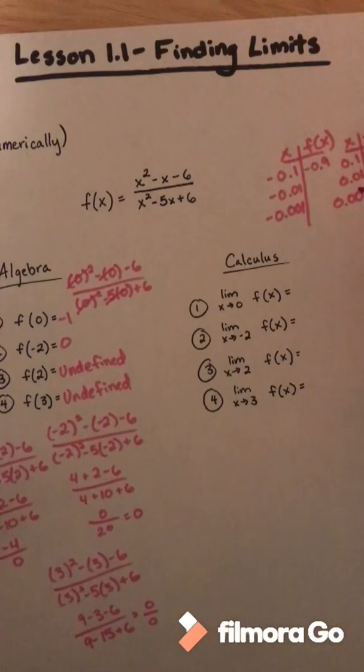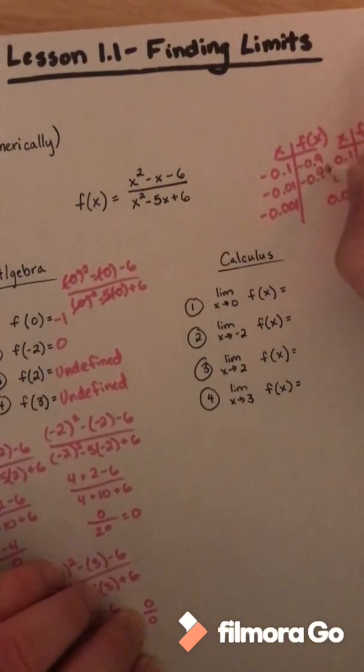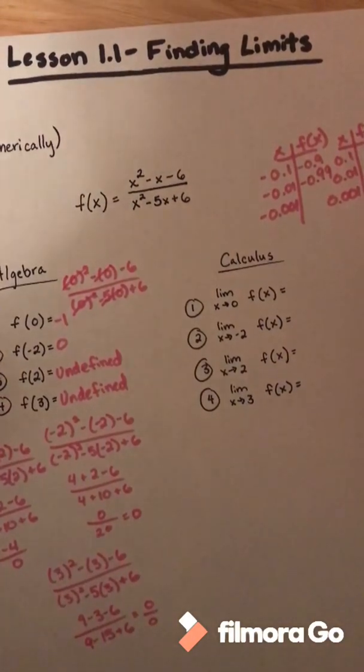Let's plug in another number and see what happens. I'm going to plug in negative 0.01. I'm just making a couple alterations in my calculator, trying to make it easier on me. When I plug that into the calculator, again, I'm probably going to end up rounding. Let's see what I get. Negative 0.990049. Yeah, big long thing, but basically a really, really small number. So I'm going to go ahead and make a few more adjustments and try that last number out, where it's got 2 zeros and a 1.